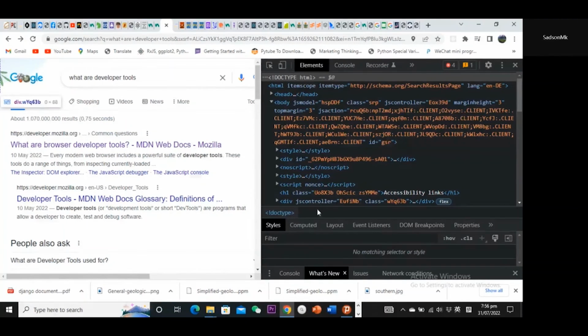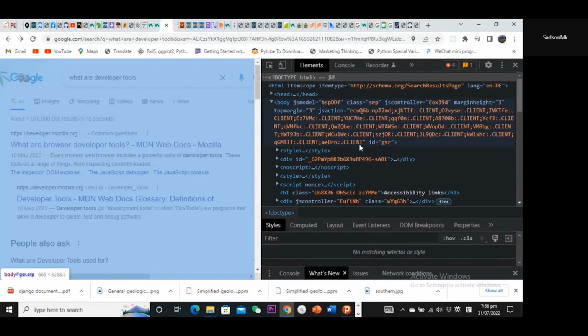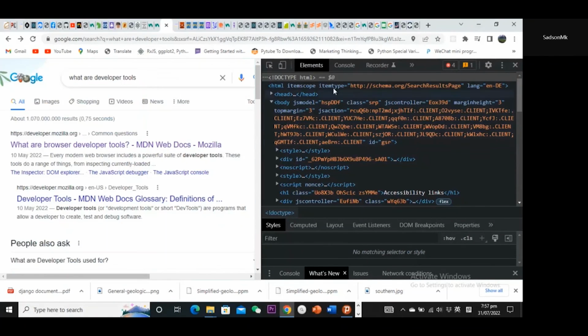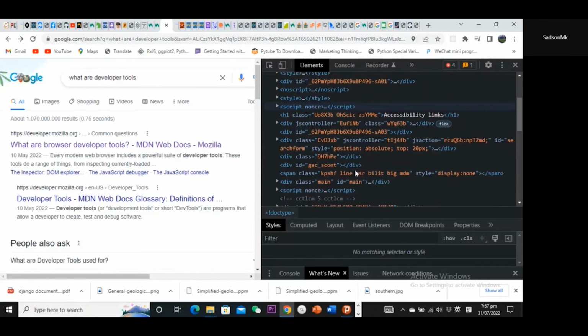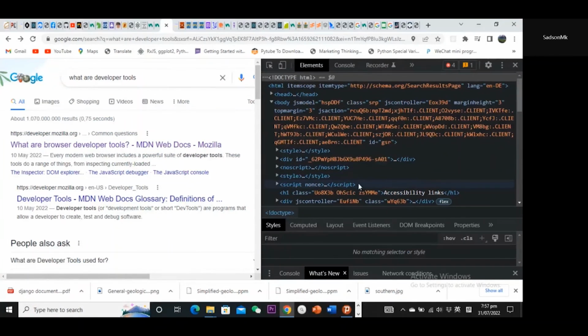As you can see, I'm already exploring this tool, the developer tools, and you can do the same by inspecting web pages. There's more that you can do with these developer tools, but for now, with the information that we have, we can only inspect web pages. Don't be intimidated by this. There's quite a lot going on here, but the more you use it, the more you become familiar with this interface.